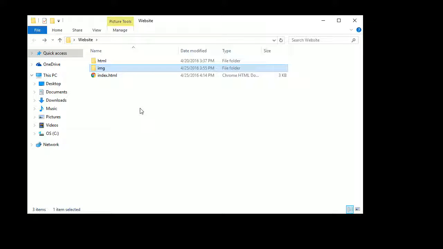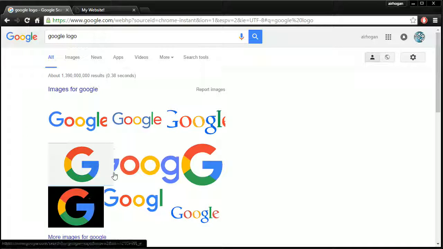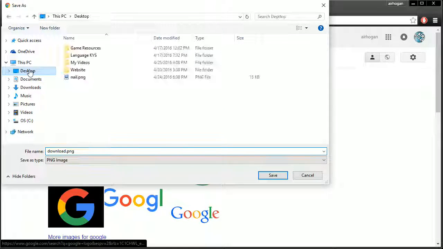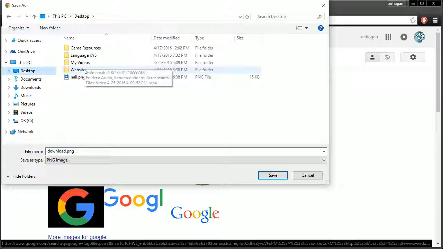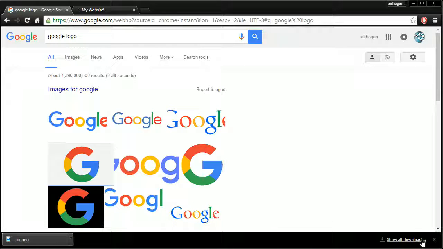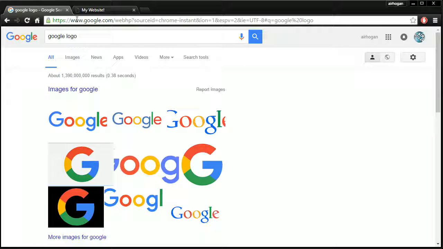Now, if I just get that picture that I had before, I'll download this: right click, save image as, and save it on my desktop, in my website, my image folder, and I will name this pic.png. It's important that you know what the image type is so that you can get the full image.